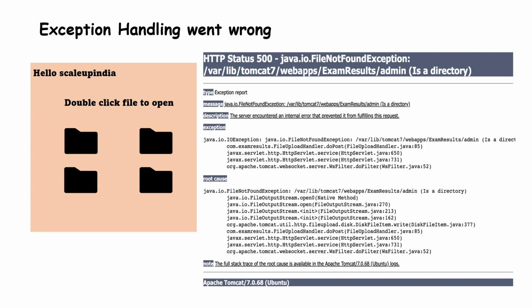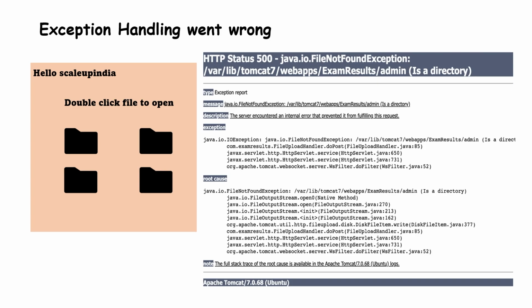In Java, we should always handle such kinds of exceptions. But here what might have gone wrong is that maybe we have handled the exception, but instead of throwing a better, user-friendly message, we are directly throwing the exception itself to the user. So again, this is also wrong because we are telling the customer or probably the hacker everything about our code, about our servers and all those things.